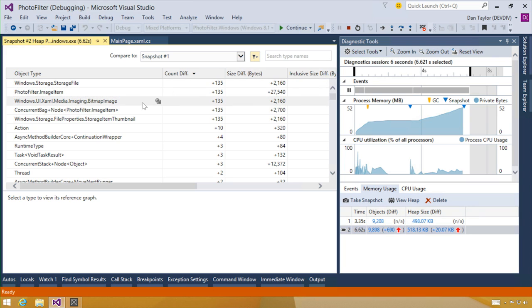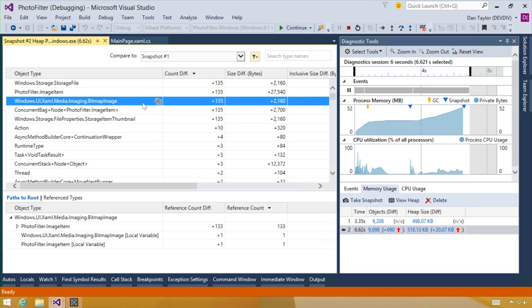The one that stands out is the bitmap image item, as this is the in-memory representation of the list of the thumbnails that are shown in the list on the left-hand side. There's only about 10 thumbnails displayed on the screen. However, there's 135 of these objects that are being added in memory. I believe that I might be able to reduce the memory usage during this Load Image from Disk method by changing the bitmap images to load on demand as they are displayed rather than all up front at once.